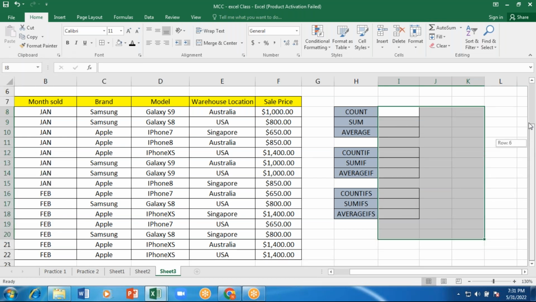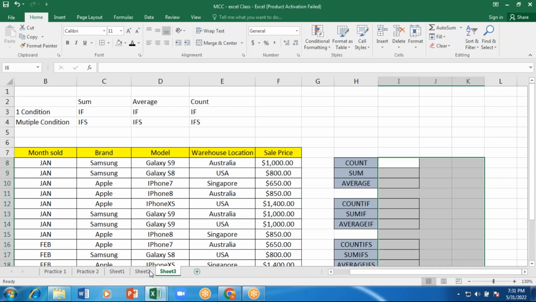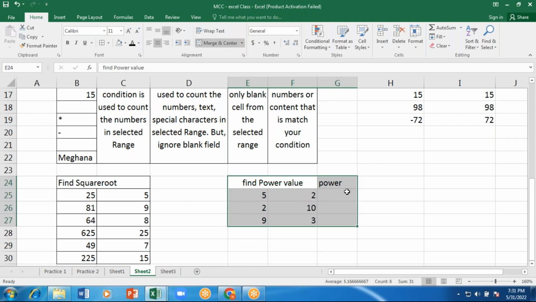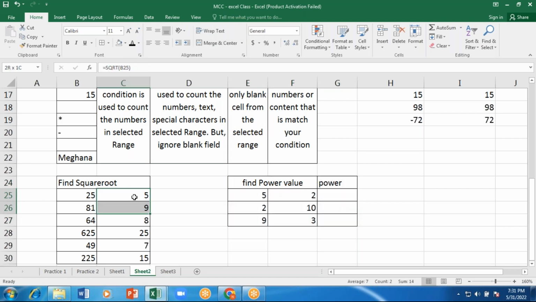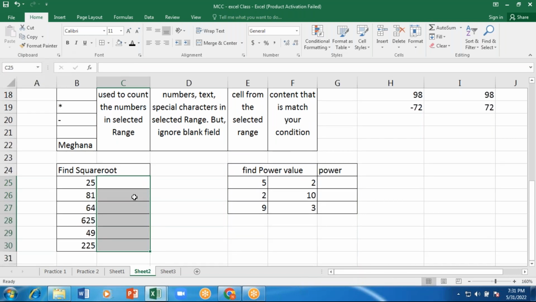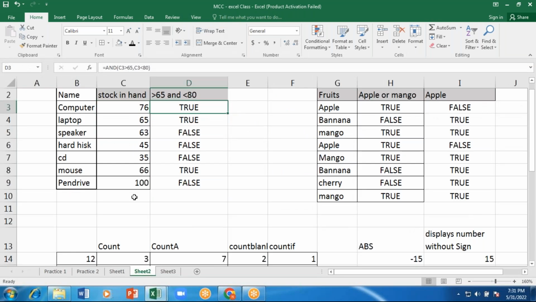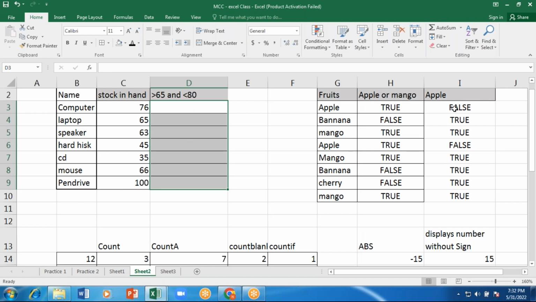So I'll delete this, and also I'll share it with you on a group so that you can try this. The power value, this also I will delete. You can try this, everyone. So I'm just removing the formulas from here.